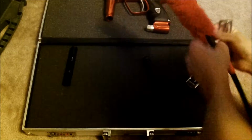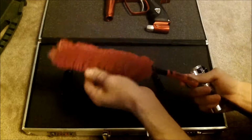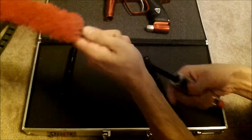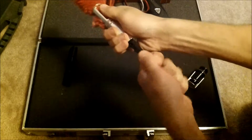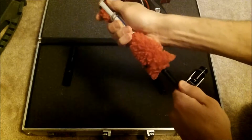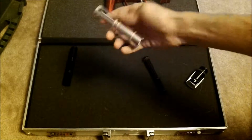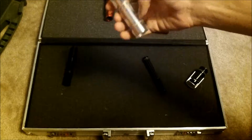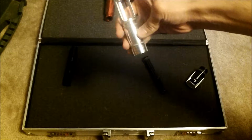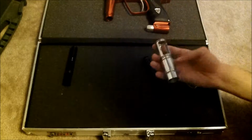Now my swab is clean, but if there's any dirt or anything on here, I highly recommend you don't do this. But what I like to do is maybe just stick my swab and very carefully run it through. Get a lot of the dirt and grease on the inside, O-rings out of the can. But again, if you have any dirt or something on your squeegee, I highly recommend you don't do that, because you might wear out the O-rings on the inside. Don't want to do that for obvious reasons.